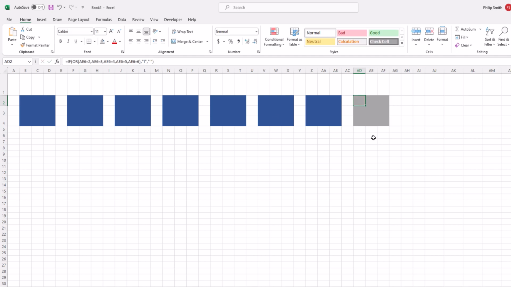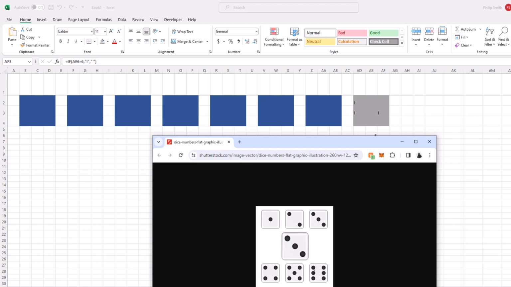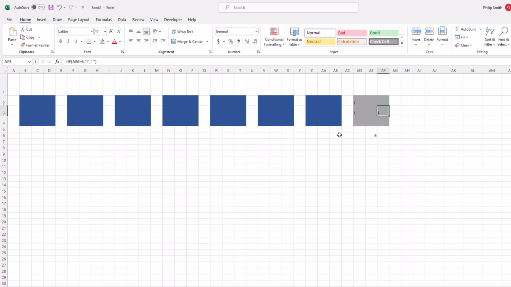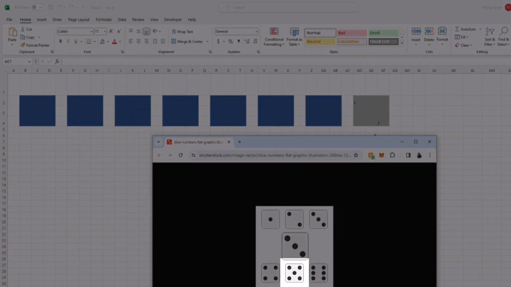So let's test this. Let's see if it works. If we put a 6 here, this is populating this one and this one. Let's pull up our dice real quick. We just created our top left dot, and now the bottom right dot can also have the same function as this. So we'll copy this, Control C, and then paste it, Control V. Now if we change this, you'll see they'll disappear. But if we have a 5, the top left and the bottom right will show. So here's a 5.